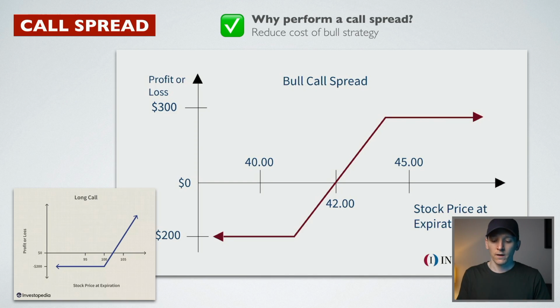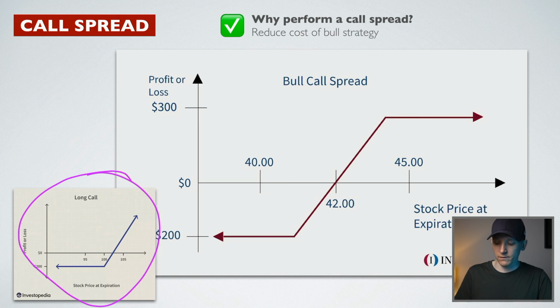Now, trading options like this is an okay strategy, but you're essentially speculating all the time. Even if you have crypto in your portfolio already, you are speculating on the price. Well, you can do that in a cheaper way by using something known as spreads, call spreads and put spreads. I'll explain what a call spread is right now. A call spread is a more professional way to perform a bullish call on the price of something.